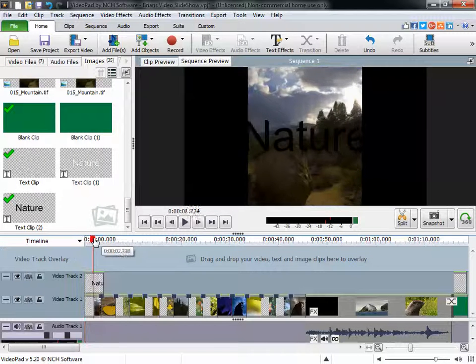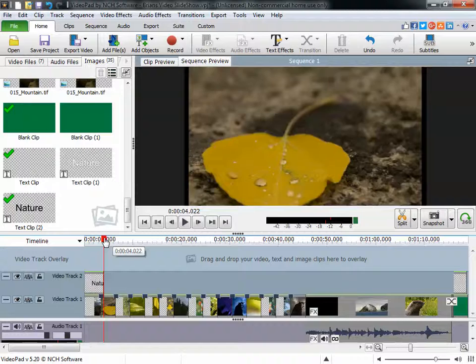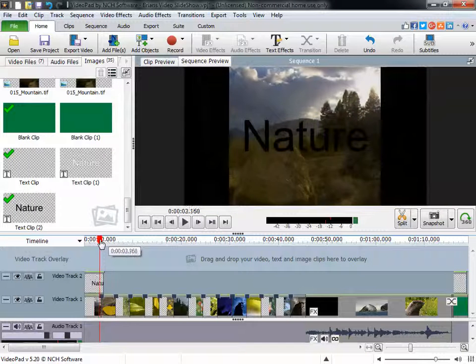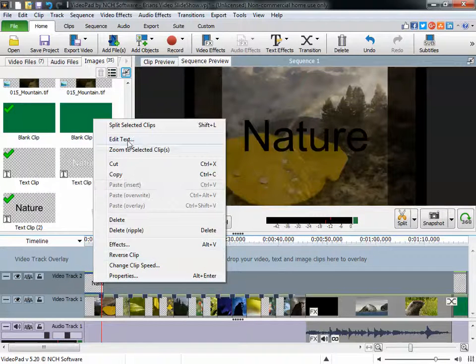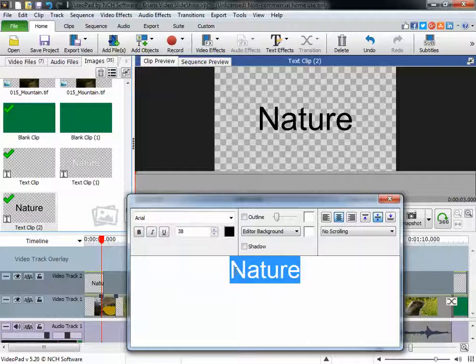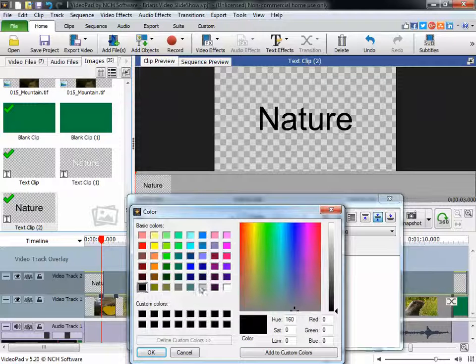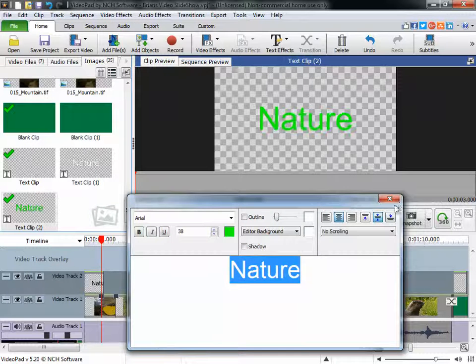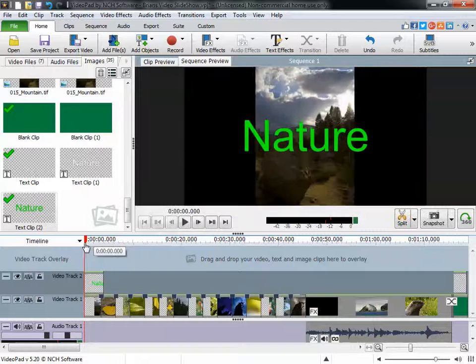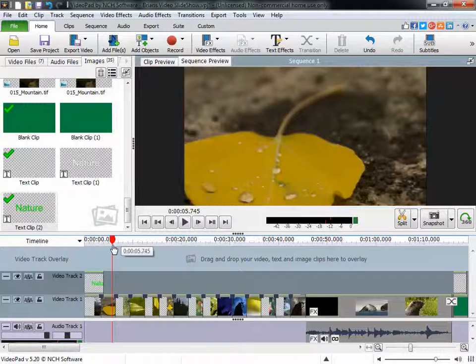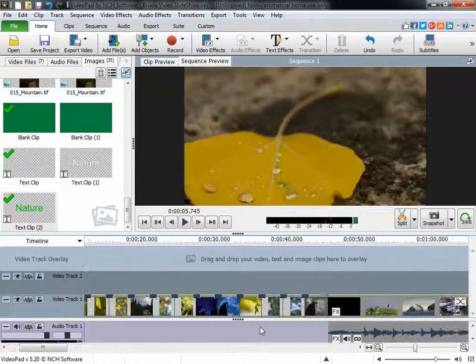So my beginning slide, you can see that it says nature, and that color is probably not the best color. I should have probably chosen white instead. But anyway, you can see it's there, so I would mess around with it. If I want to, I can go to edit text and select it and say, you know what, that would have looked a lot nicer if I had done a bright green so it stands out. Then I can close it, and now you can see what it would look like. Oh, that actually does stand out a little bit better. So we have nature.